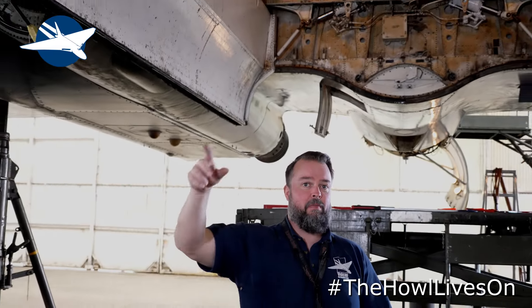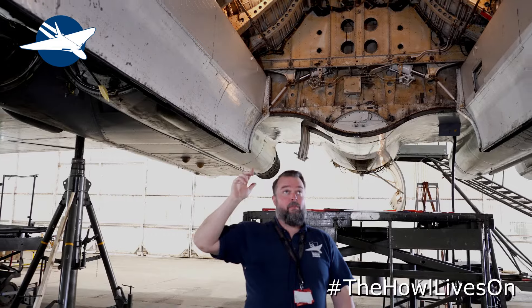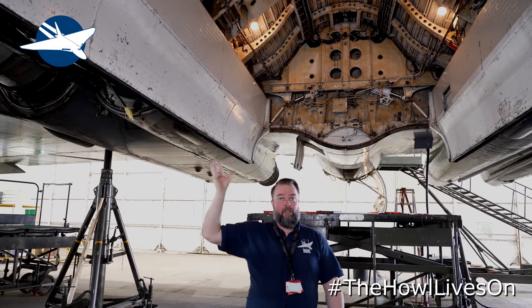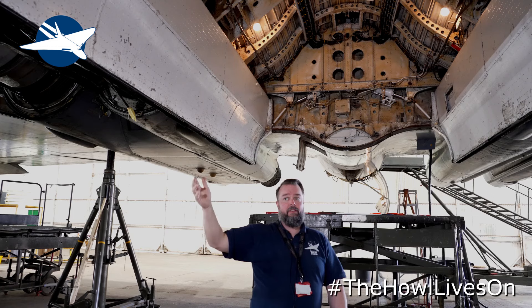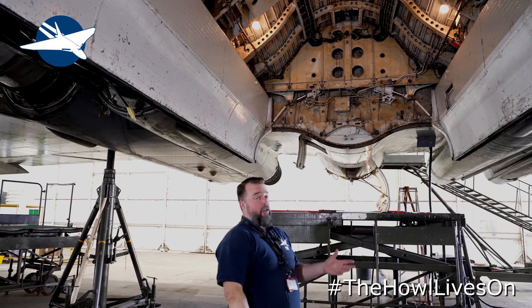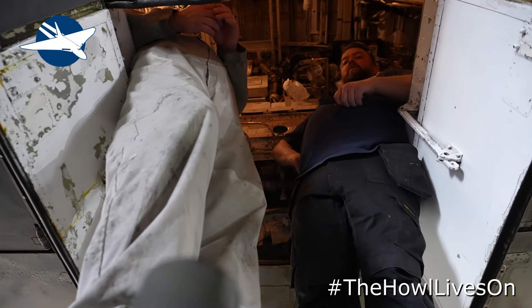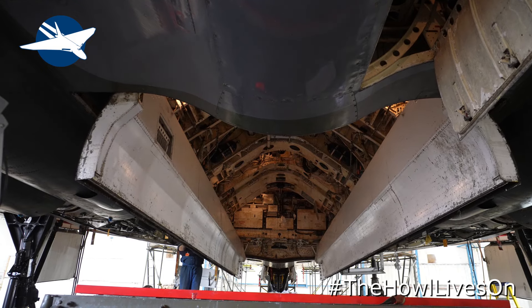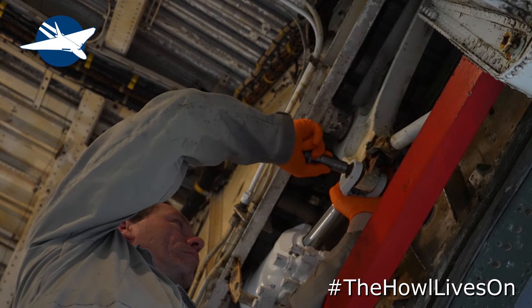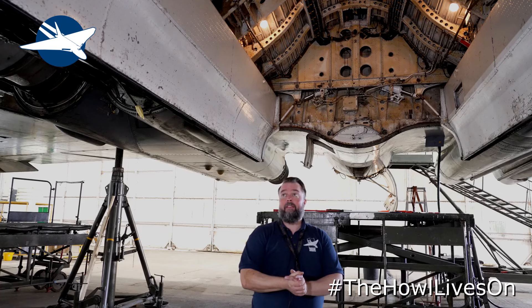The other thing we've had to do this winter is the Bombay rams. There are four main actuators in the Bombay. We already had one that we took out because it was leaking — it's been resealed and put back in. We've had to do the other three as well, so they've all come out, all been serviced, all resealed, all put back in. Today we've actually had the Bombay doors opening and closing, bleeding all the rams out, adjusting them to suit. They're now all the correct lengths.